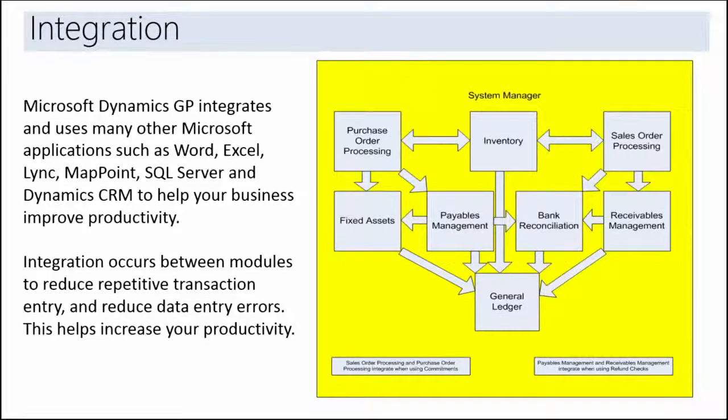There's also integration that occurs between modules within the Microsoft Dynamics GP product. And if you take a look at the image here that we are showing on the screen, here are some of the key modules, and you can see at the top there we have most of the inventory series modules. We have the sales order processing and purchase order processing modules, and you can see arrows of where information flows. So you can see information flows throughout the system.